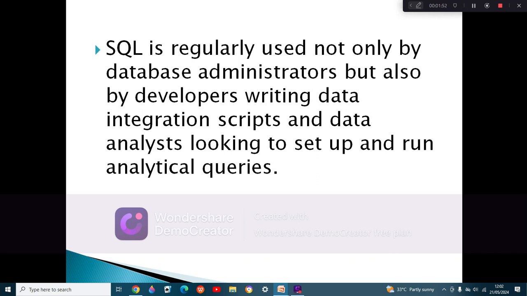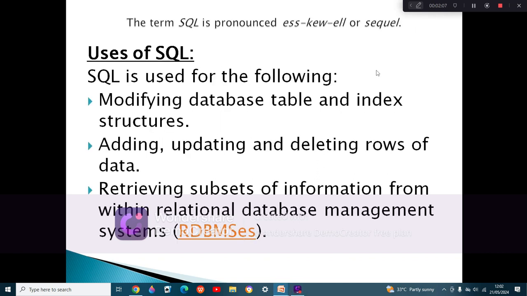And that is why, for you to become a data analyst or a data scientist, SQL must be one of your tools that you are ready to use at any time, because you are trying to sort data from a large volume of data in a database. Now, like I said, SQL is pronounced as S-Q-L or Sequel. Now, we have various uses of SQL.